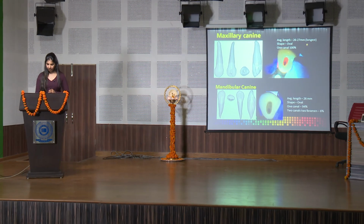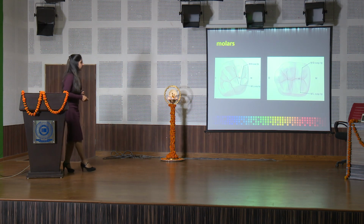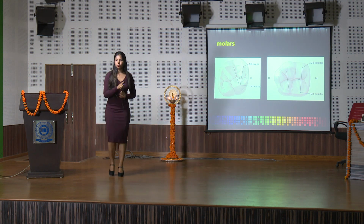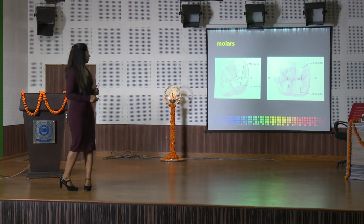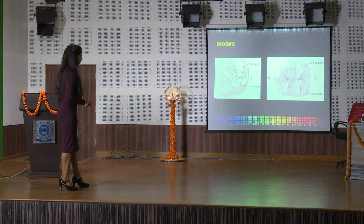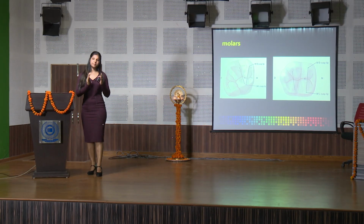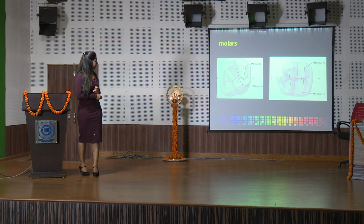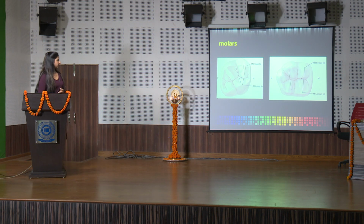Talking about maxillary canine, oval shaped access openings, most of the times one canal, no worries. Coming to molars. This is the maxillary molar where we used to make a rounded triangle opening earlier. But now, since we know that most of the cases will have an MB2, it has to be extended in the mesio-buccal direction to incorporate the MB2 in the access opening. Also, this mesial side has to be flared so that your MB2 is easily visible somewhere here. I'll give you certain tips and tricks on finding MB2 in the later half of the lecture.